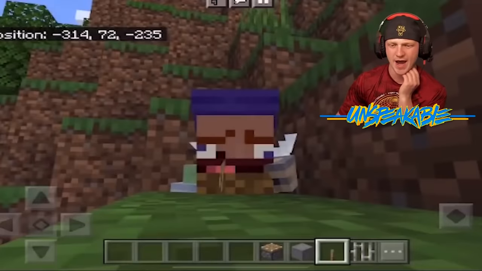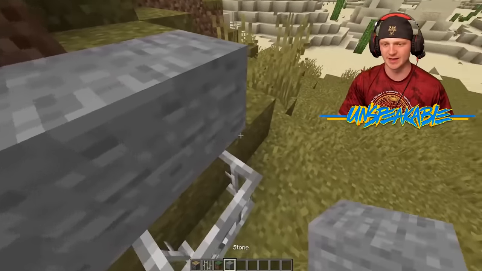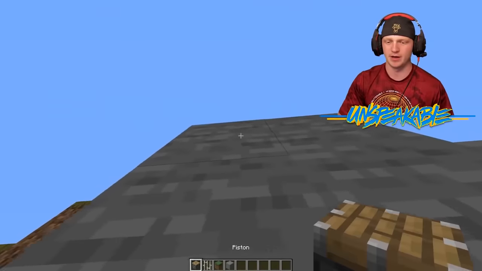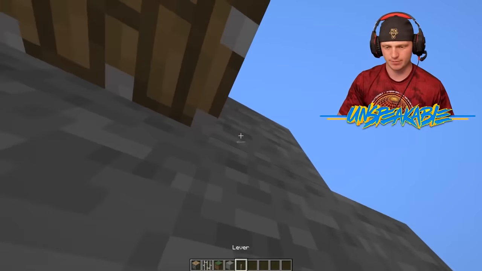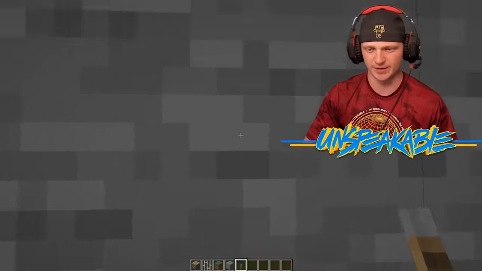No way. All right, I gotta try this. All right, well, this seems simple enough, honestly. It looks like he just built a little wall here and then put a piston there and put a lever and then it pushed him. Okay, so now I'm like in.